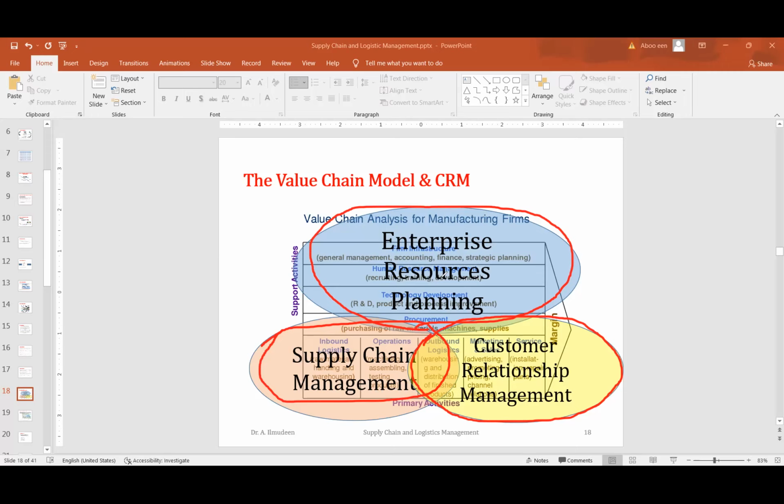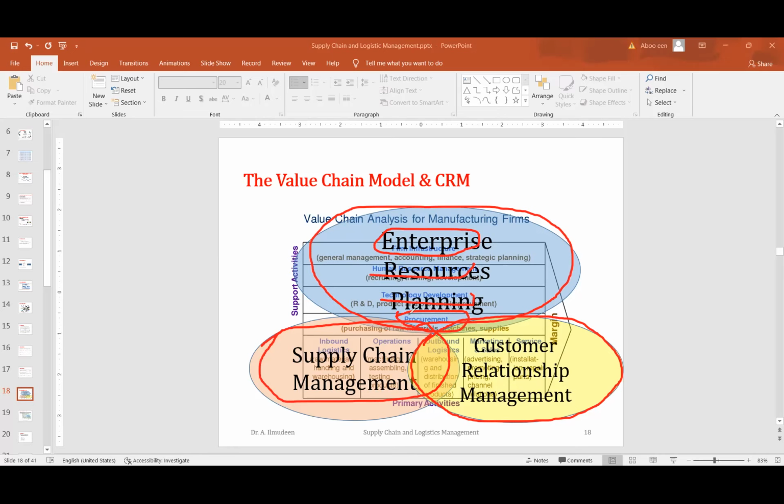And the best part of this enterprise resource planning is to share the data and information between and among the connected business units or functional areas. So in enterprise resource planning, here are the firm infrastructure, accounting, finance, strategic planning, and market management. And here the human resource development, HR related activities, and technological development like research and development, and product, and some other computerized accounting systems. The procurement systems, there are various systems supporting this enterprise resource planning.